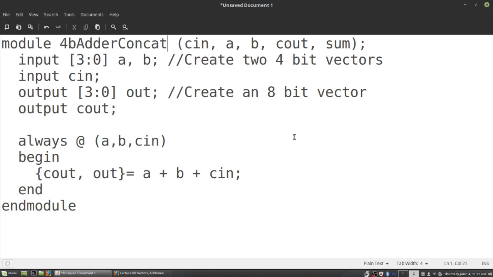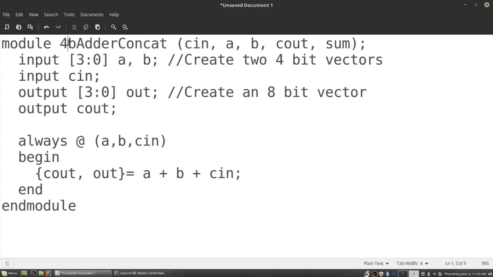The last thing I want to look at is using something called parameters. What that allows us to do is make our module a little bit more flexible, in that if we decide, oh shoot, this actually needs to be an 8-bit adder, what we can do is, if we design our own parameters, it should be really easy to adjust.